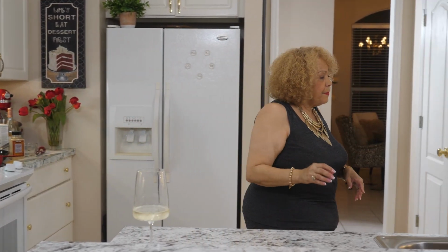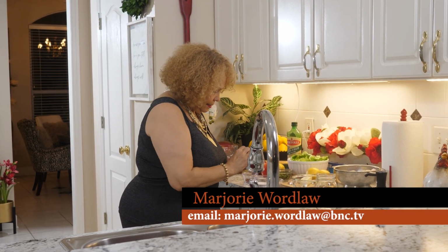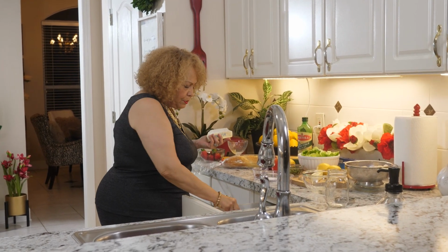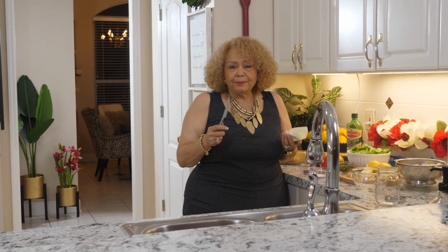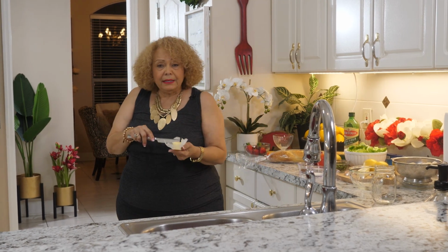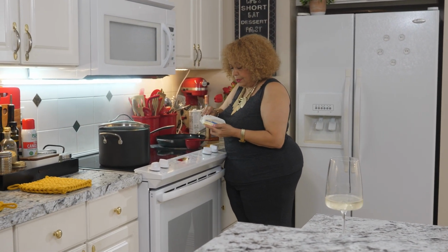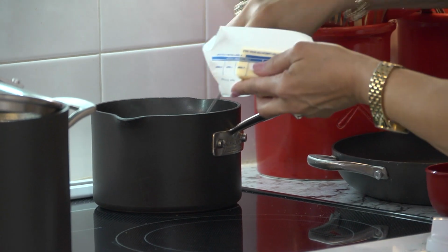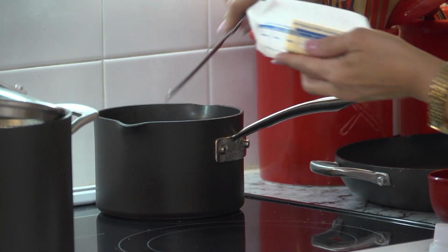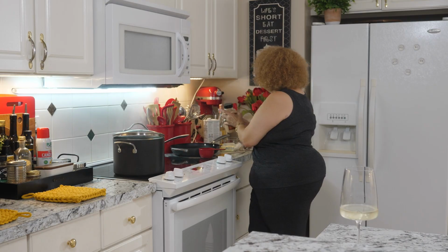I'm gonna add a little bit of butter to it. I took out 2 sticks. Basically, I'm gonna use like 1 stick in my sauce, but because I knew I would use a little extra when I'm doing this, I put 2, but it's not 2 sticks of butter for this recipe, guys. And I am going to put like, let's say 2 tablespoons in here so that we can give it this nice rich flavor. And that is going to be delicious.